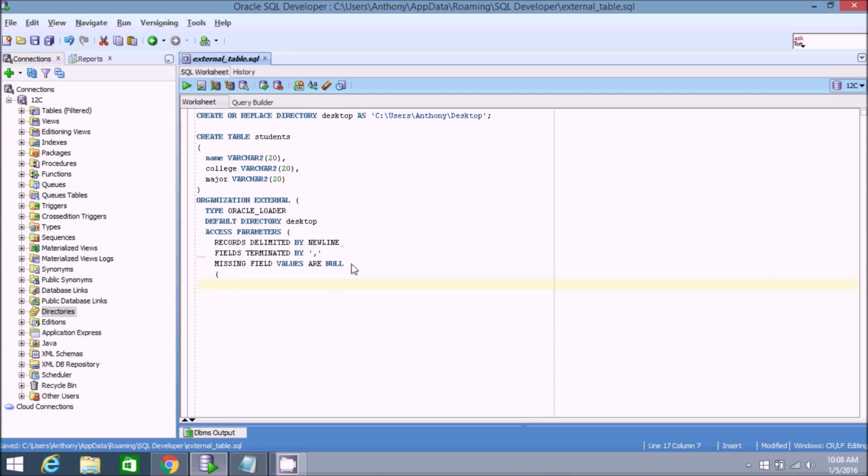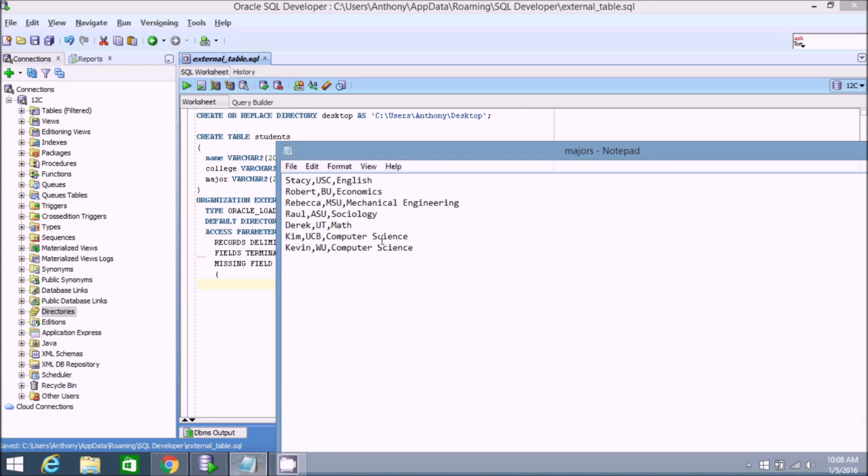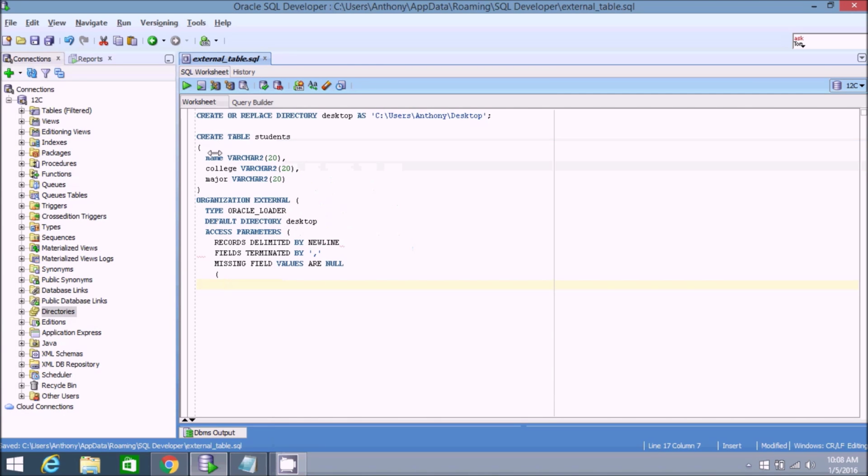And then I need to specify the columns in the actual external file. I'm going to name them the same as the columns in the table. So name. And I can't use varchar2. I need to use a more primitive data type. In this case, I'll just use char, and I'll use that for all three, char(20). It's not Oracle data types because this isn't a database. It's just an external file. So it makes sense to use only simple data types because you can't have a varchar2 in a text file. It's just characters. So I'm just saying that this is at most 20 characters for each one.